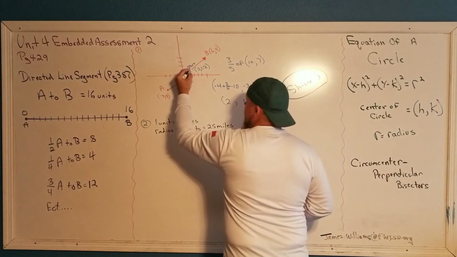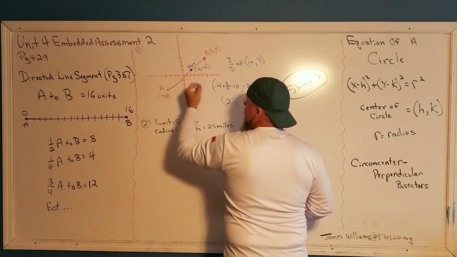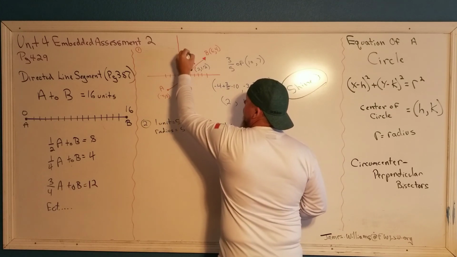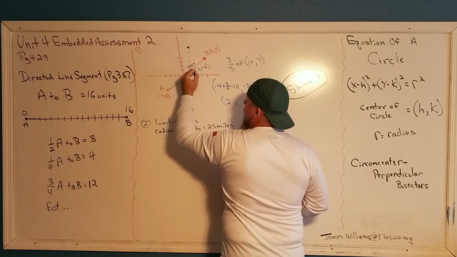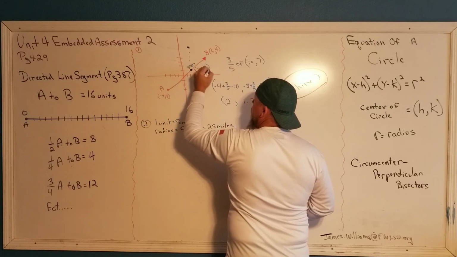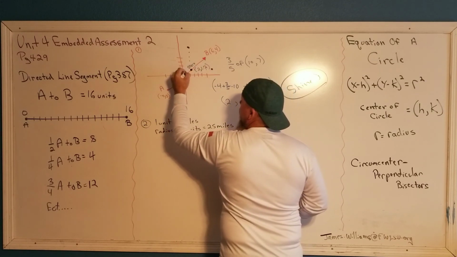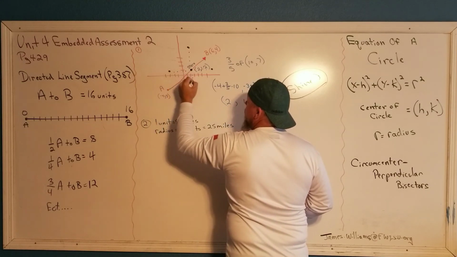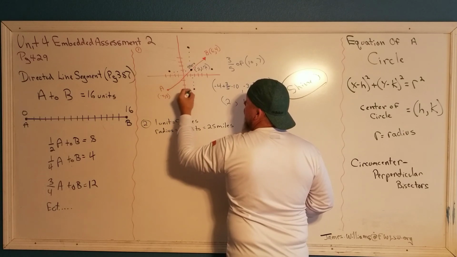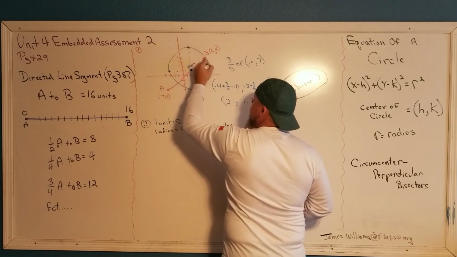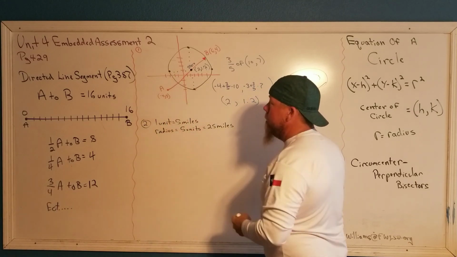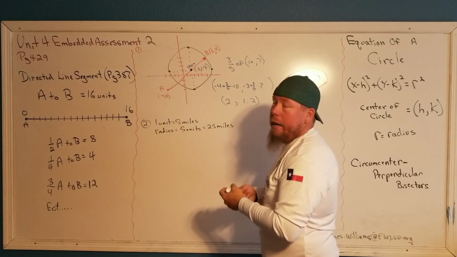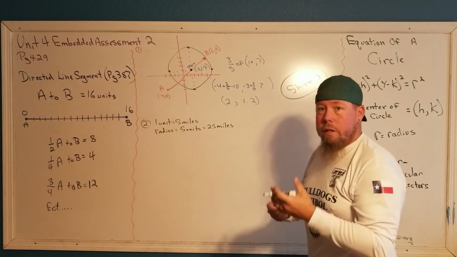You start at your center, so here's my center. And I'm going to count 5 in every direction because that's what I said my radius is going to be. So I would go up 1, 2, 3, 4, 5, put a dot. I would go over 1, 2, 3, 4, 5, put a dot. I'll go over the other way 1, 2, 3, 4, 5, put a dot. Now we'll go down 1, 2, 3, 4, 5, put a dot. And that's going to be the circle in which my distribution center should be located. Now, number 2 doesn't ask you to draw the circle. I just wanted to put it on there so you understand what they're saying is, hey, this will work best if your distribution center is within that range.